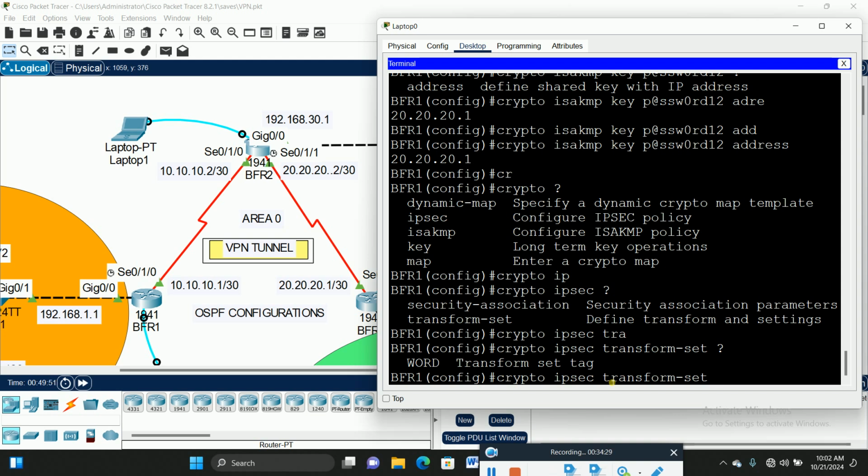Then you type the word. So it's going to be BF VPN. So this is the name that both of them are going to use for connectivity. So the name you put there, be very careful. Okay? So mine is BF VPN. Let's make it BF VPN 1.